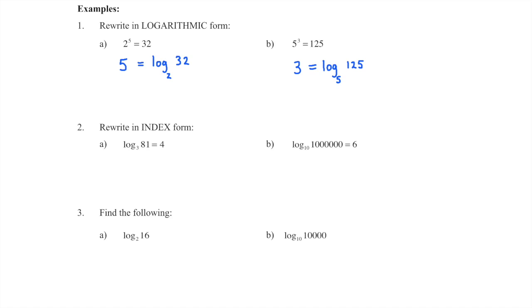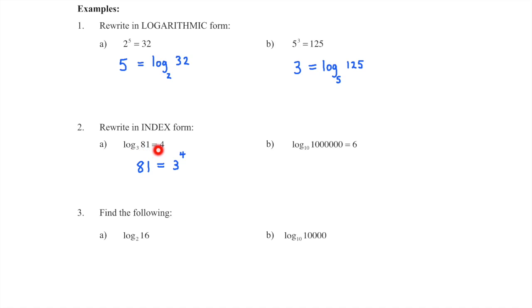Let's work back the other way with example number 2. This is already written in log form, and I want to change it to index form. So when I look at the question, I can see that the logarithm has a base of 3. The base is what gets moved, so I'm going to move the base to the other side, and because I'm changing from log form to index form, the log just disappears. So I'm just left with 81 because the 3 got moved to the other side, but it's a base. And if it's a base, it needs to stay a base. So the 3 gets moved across to the other side and it's a base.